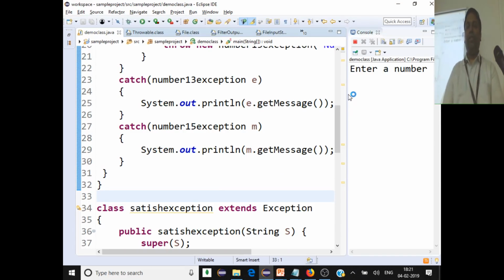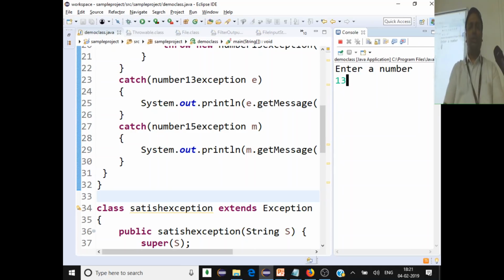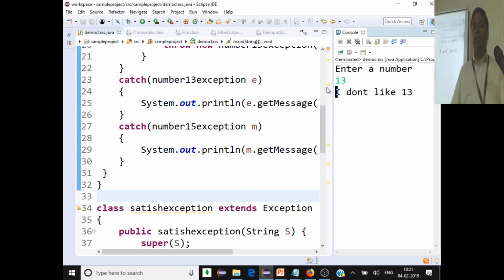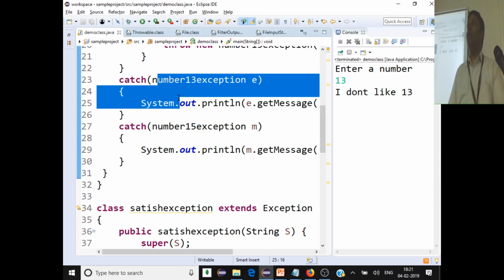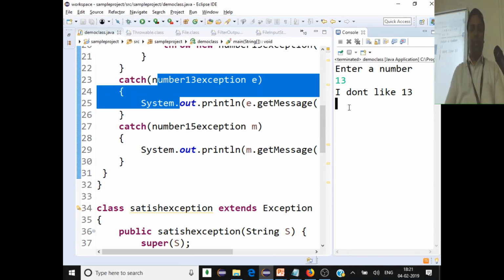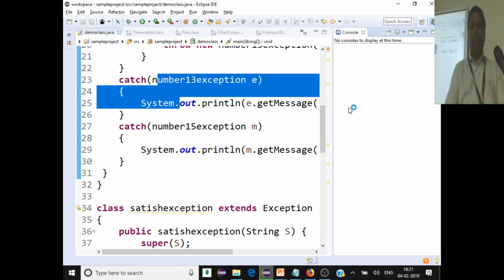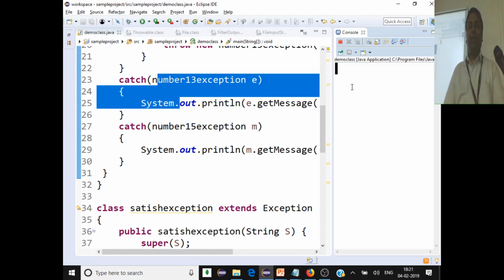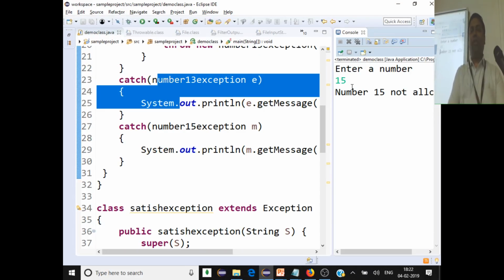Enter a number. If I enter 13, what's going to happen? It's going to throw an exception object. So "I don't like 13". This particular thing is handled here. If I execute and give 15, it's going to throw the Number15Exception, and it prints "Number 15 is not allowed".